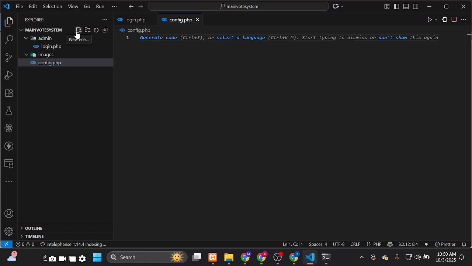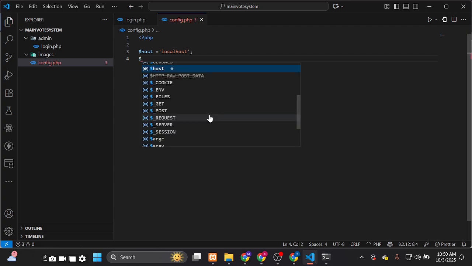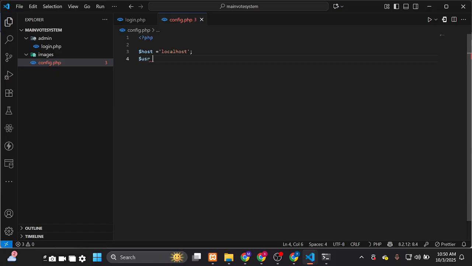and in the root directory, I'm going to have something called config.php. So basically in this config.php, I'm going to start writing my PHP code. This is where the database is going to be located, and the connection of everything. So I'm going to say const host is localhost, user is equal to root, pass is for the password, and I don't have any password.